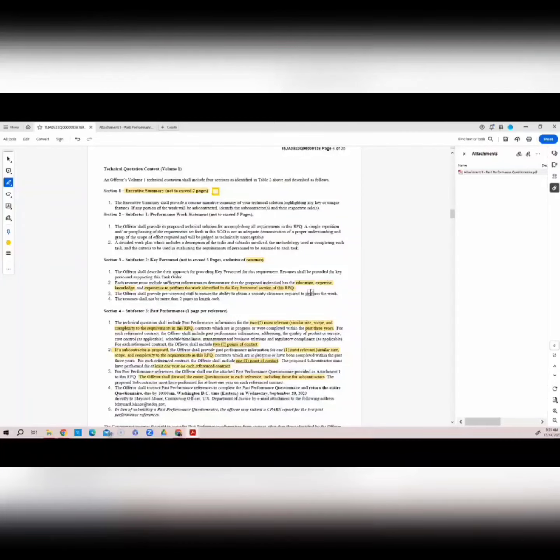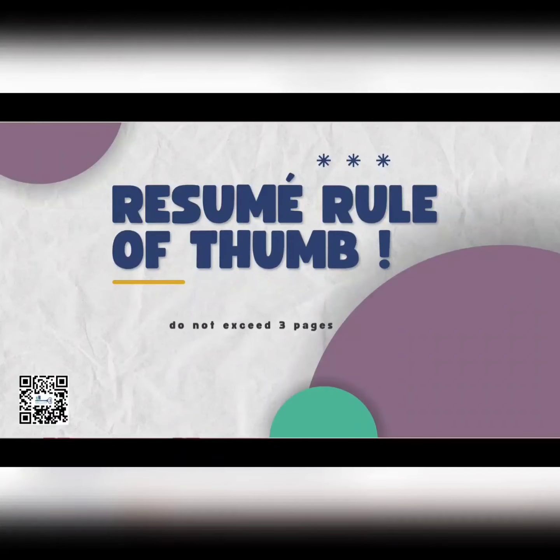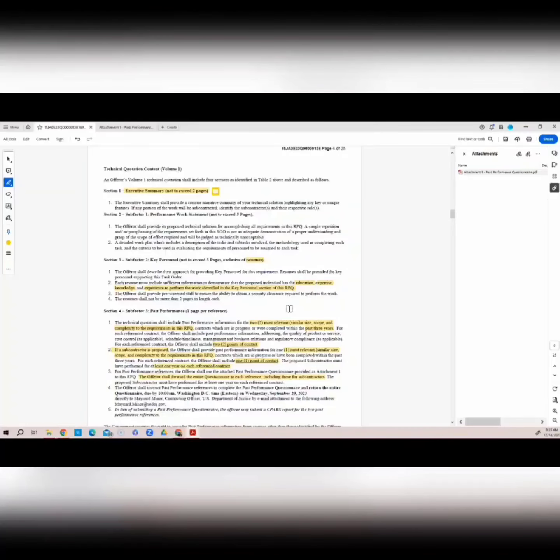So you see, and then this one tells you not to exceed 3 pages. Most resumes I see have 5, 6, 7 pages. I mean, we've been working for years, but you have other things in that resume, like, oh, I was a program officer for this, or then I worked nursing for this, and then I was doing contracting for this.